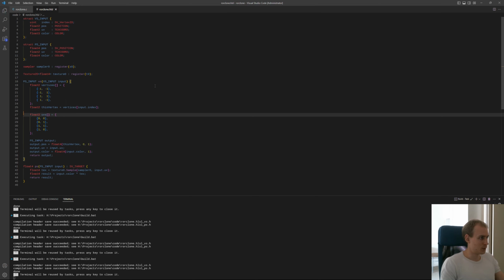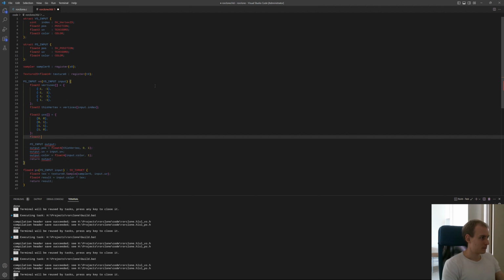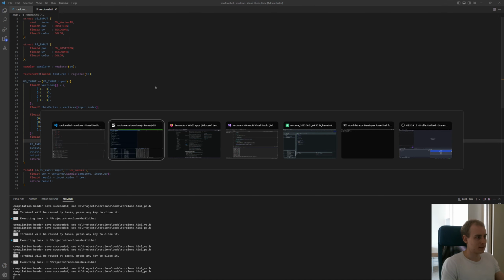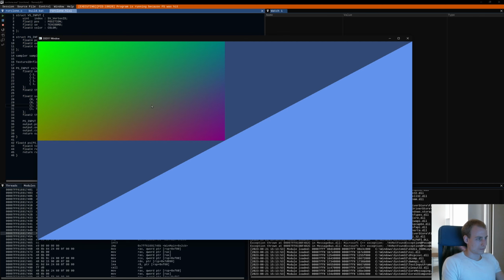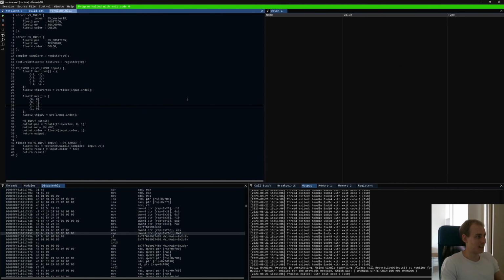So these are like the UVs. So instead of using this input UV thing, this UV is UVs indexed by input index. It's just that. Yeah. Okay. Well. Okay, I don't really know what we're looking at here exactly. But something like that.